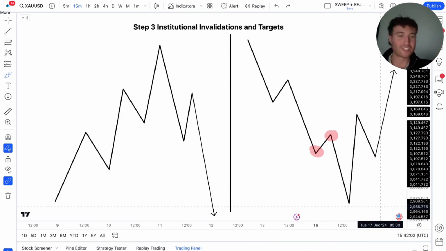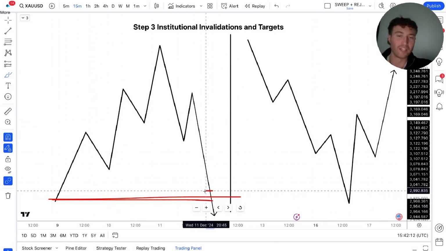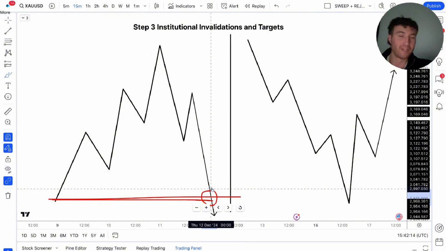And then in terms of targets, very, very simple, guys. You want to be targeting external range liquidity, which may be like the Asian session low. So for example, right here, this is going to be external liquidity, which could be the Asian low, it could be the London low, or even just like a 1 to 2 risk to reward. You want to be exiting out of your position, taking most of your profits, and then moving on to the next trade.